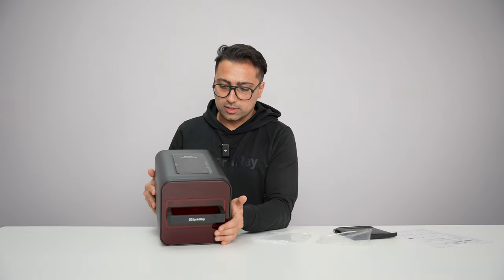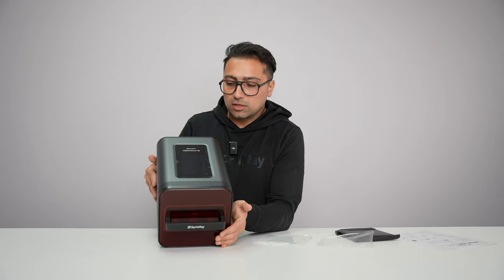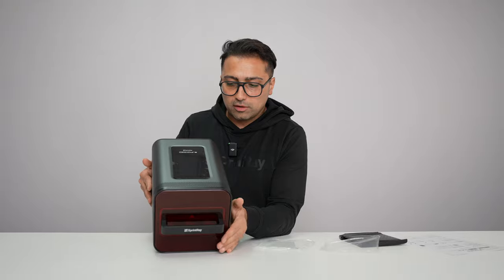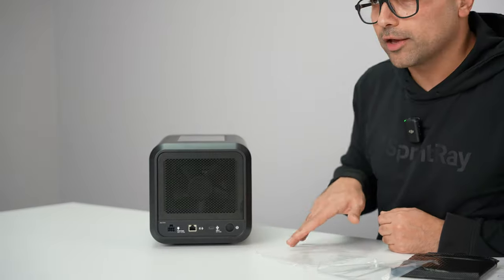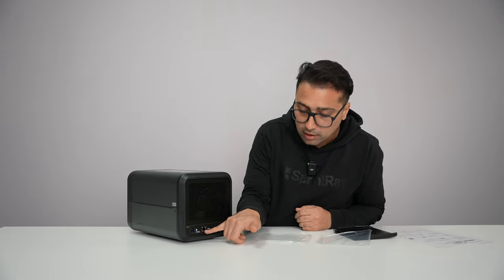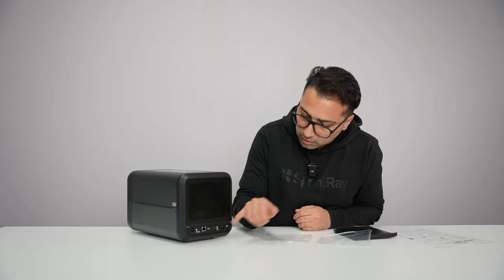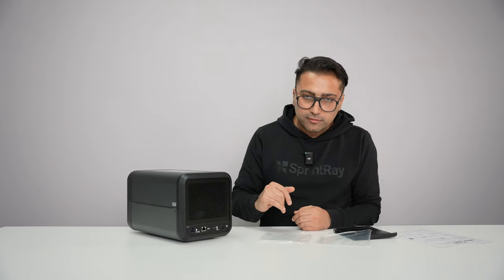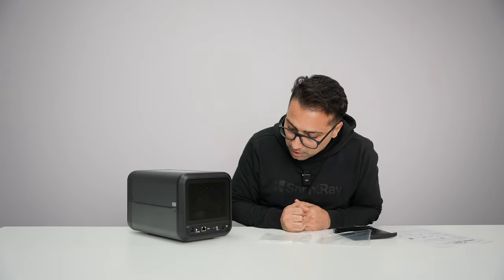If you look at the top of the system, that's where you find the control and the touch screen. Everything is controlled from this touch screen and you receive updates from here — all the new cure times and everything, just controlled from this touch screen. On the back of the unit, you have all the I/O and the fan: power, which connects to the power brick; Ethernet, if you prefer a wired connection over wireless, just plug in the Ethernet cord. USB-C — you won't need it as much, but it's there for safety; customer support can help you and fix anything through that port.